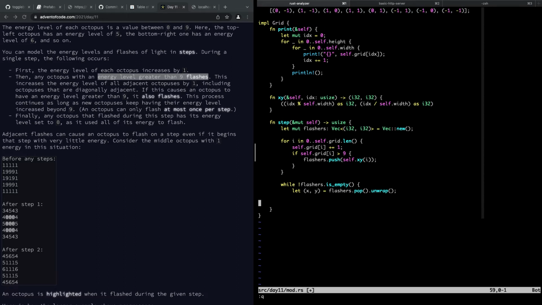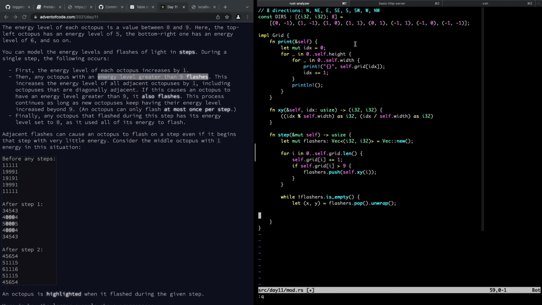We're going to use that DIRS array, and we're going to loop over those. Do I need to ampersand that? Probably not. I don't know Rust well enough to know if that needs an ampersand to borrow it. It should be fine, right? Because it's just a constant. It's a static. We're not modifying it. Let's see if this works. This is the bottom line.